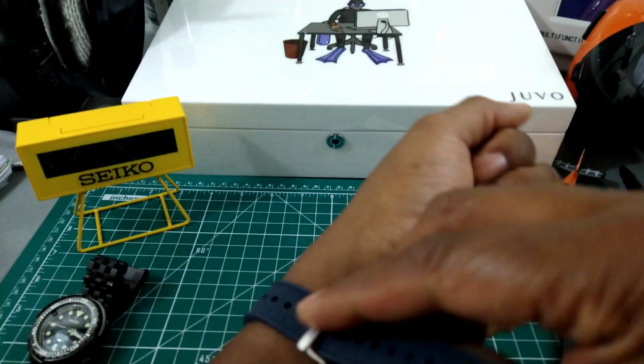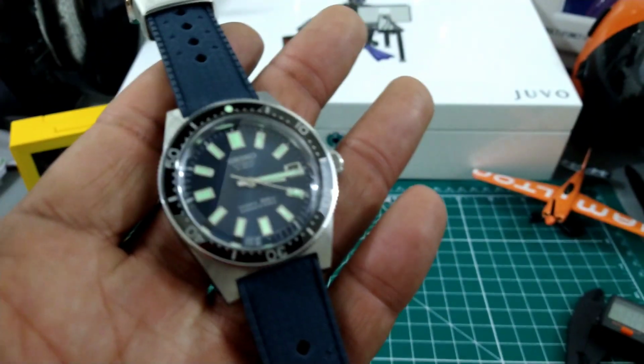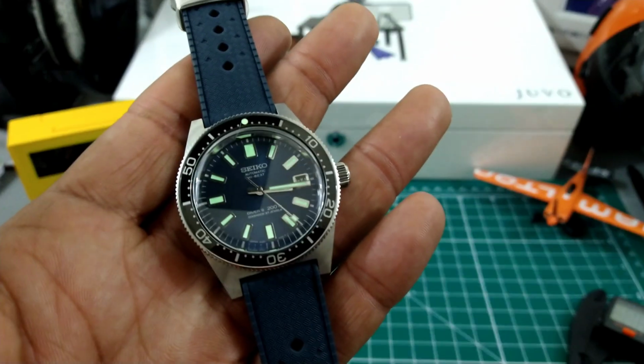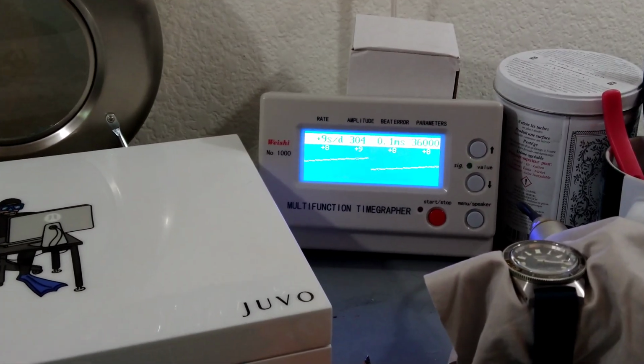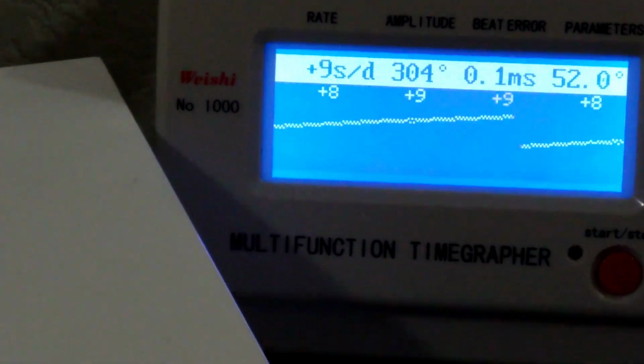Now, I'm going to cut this video right here. And let's see what this thing does on the Timegrapher. Why not? Okay, guys, I have it on the Timegrapher now. This is the 8L55 movement, SLA037. As you can see, it is beating really, really fast.